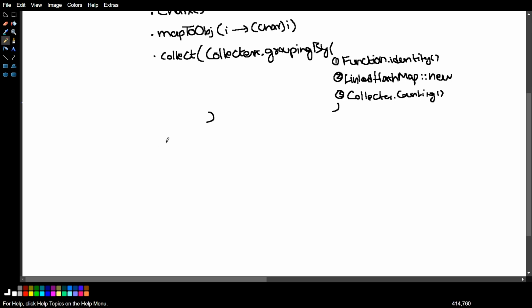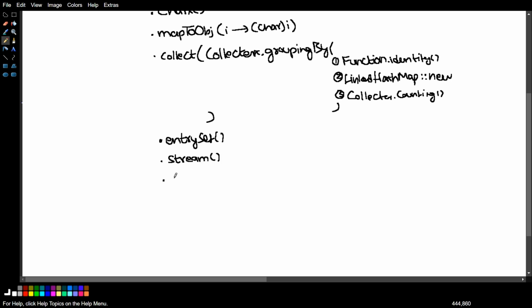So for that, up to now we collected it as a map, a linked hash map. Now I am trying to convert it to a stream. For maps we can't apply streams directly. First we need to get the entry set, and only then can we apply stream. So first I apply entry set, then I can apply stream.